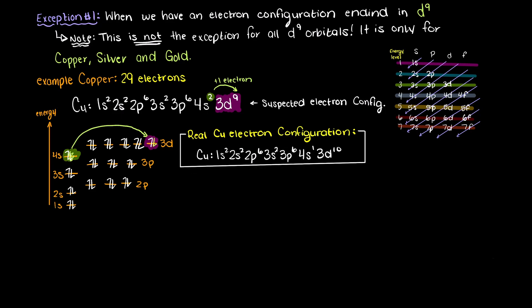Therefore any time you see an electron configuration ending in d9 for copper, gold, or silver, just remember that we don't like d9 orbitals, and we want that to become a d10. To conclude, our first major exception of Afbau's principle is that d orbitals that are one electron away from being fully saturated will take up an electron from the next lowest energy s orbital, to ensure that the large, higher energy d orbitals are fully saturated.